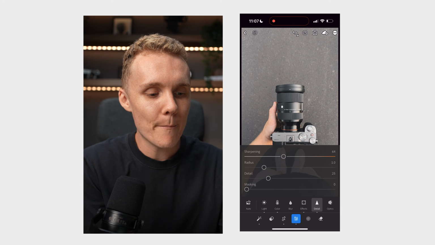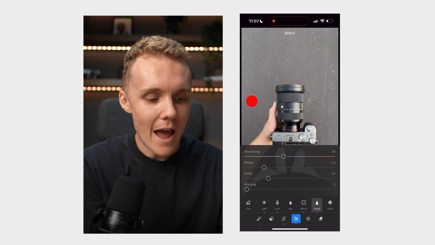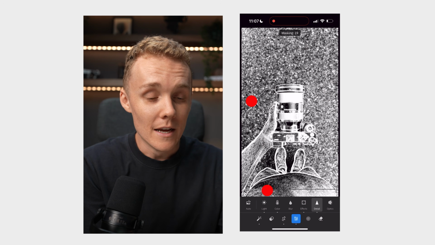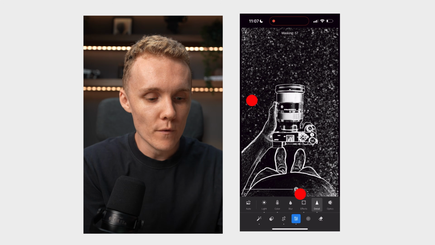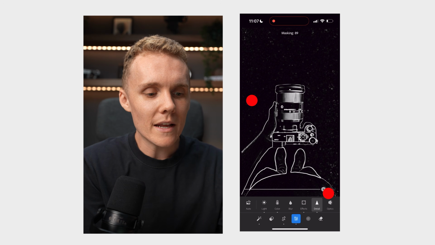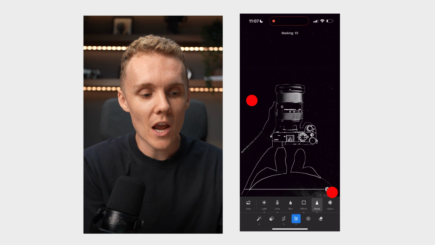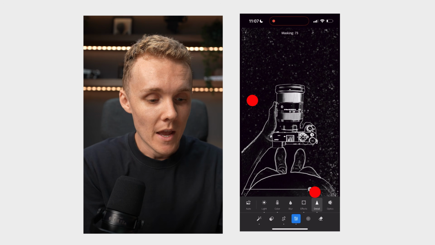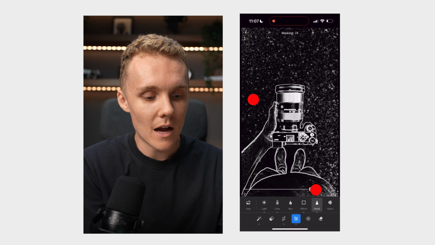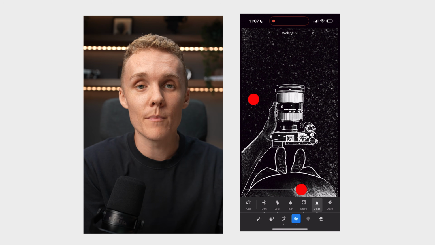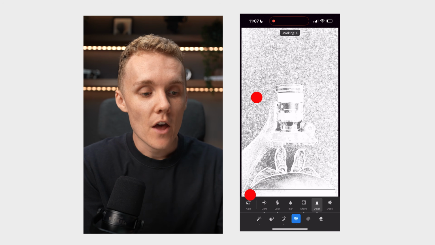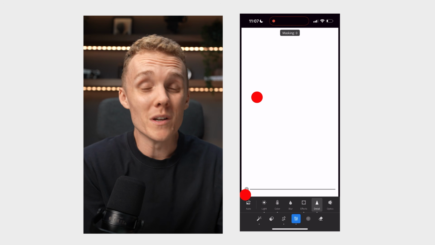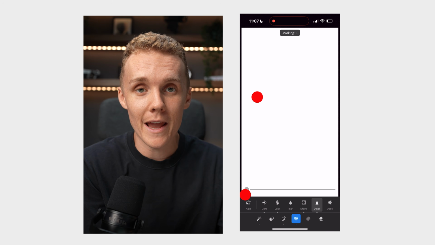What we're going to do is tap and hold on our image, and then we're going to move the masking slider. Now, compared to before, things look a lot different now. And as you can see, as I move the masking slider to the right, we're getting a lot more black in our image and we're having a lot less white. Now, the white parts of the masking slider, when I move this around, are referring to the parts that are going to be sharpened. And then as you can see, as I reduce this, the whole image becomes white, and therefore we're turning masking off, and now we're sharpening our whole shot.